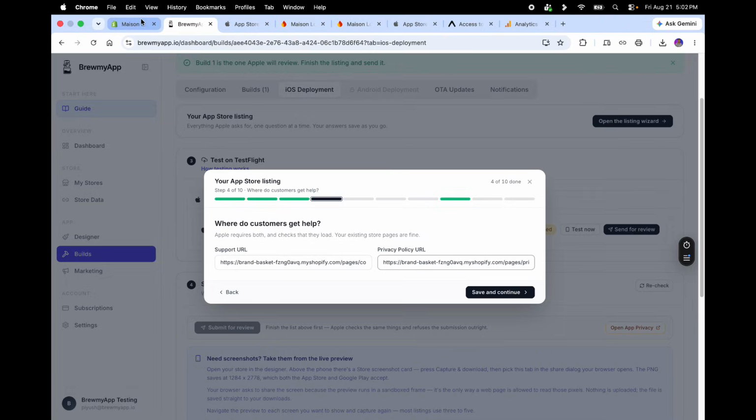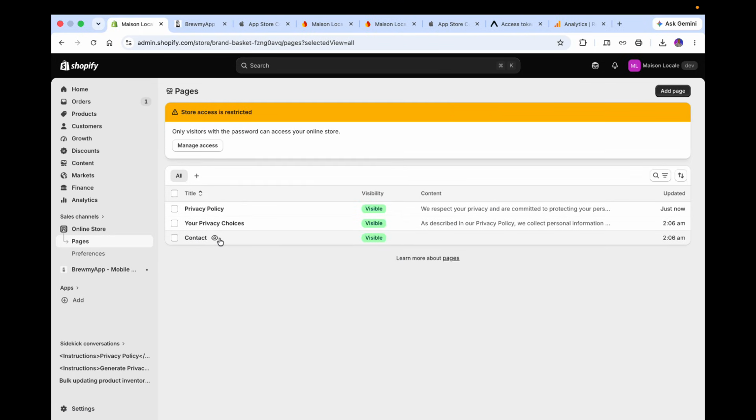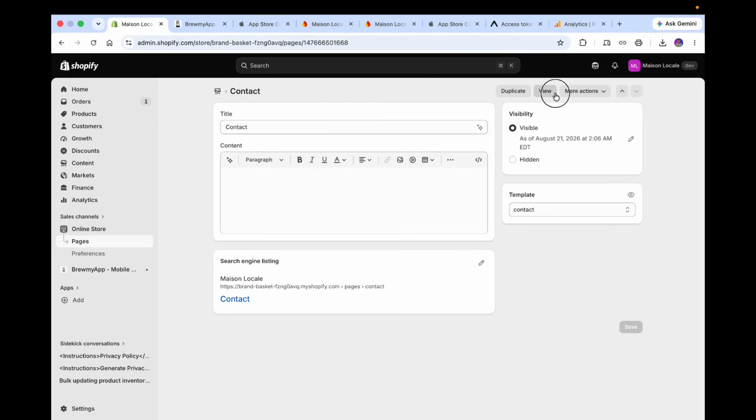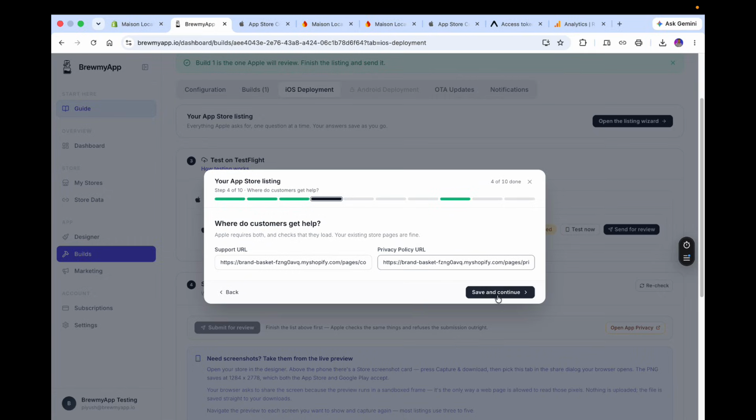And I'll make sure the contact page is also working. Yeah, it's the same URL, so I hope it will work fine.